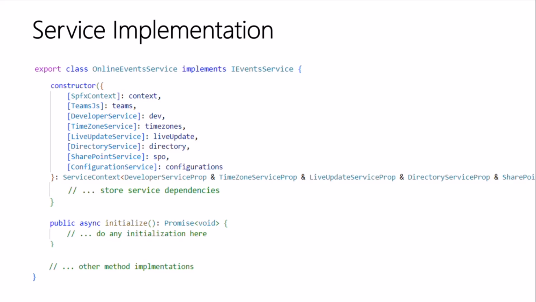Then we'll write the initialize method. This can run asynchronously, as I mentioned, and because we listed all of those other services as dependencies, we can actually use their full functionality if needed while initializing this service, because the service manager will have made sure that they were all initialized first. And the final part is to implement all the other methods that we defined on our interface. So that's the anatomy of a custom service in the SPFx Solution Accelerator's services framework.